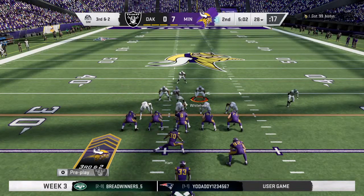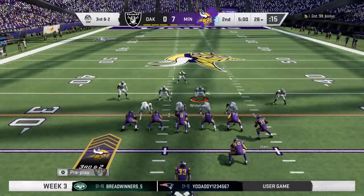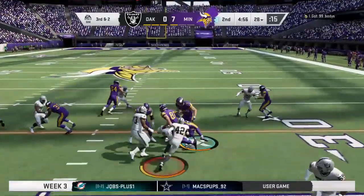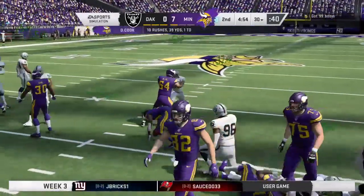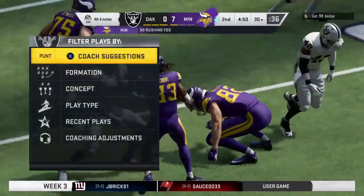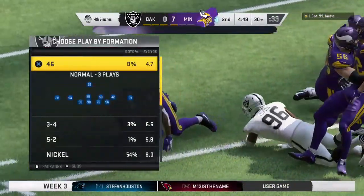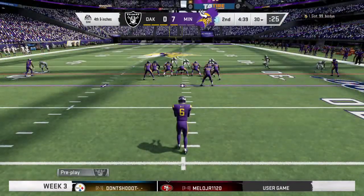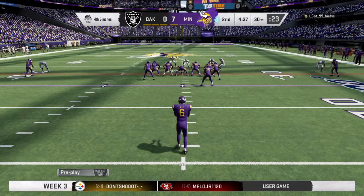A 10th carry in the game for Cook. And he will be very close to a 1st down, but I see the closed fist of the referee, and that means 4th down. Just a 1-yard gain on the play, and that'll mean a call to the punt team as it's 4th down. On now to kick it away is the punter, Matt Weil.